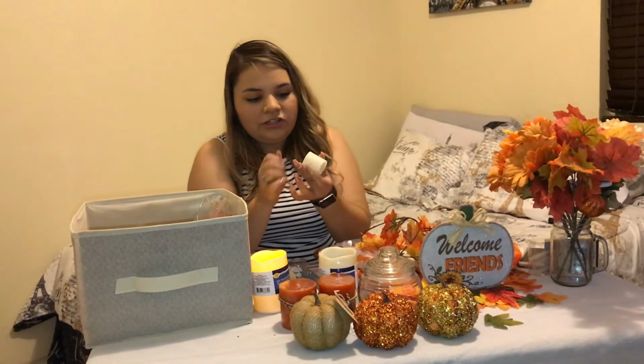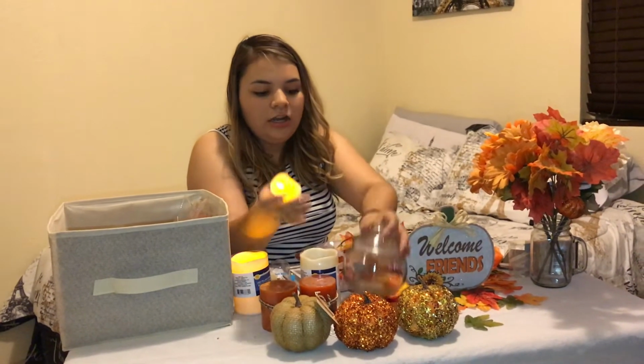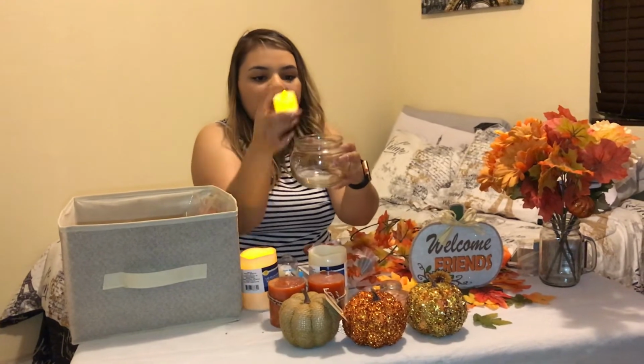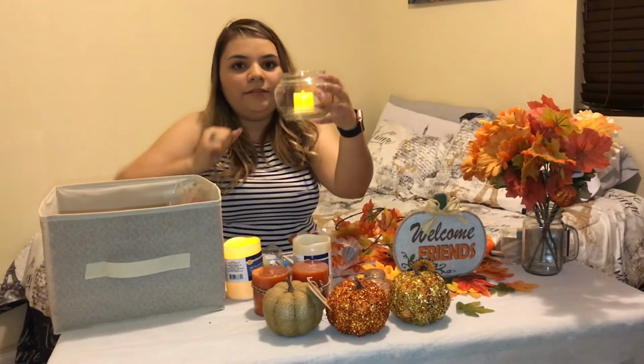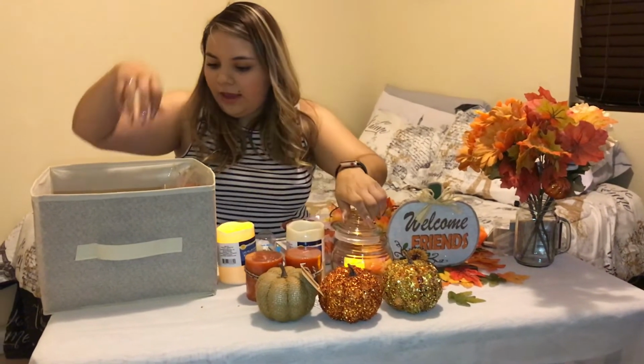So these all actually have to go there. Yeah, so these actually turn on. So as soon as I do the DIY that I have an idea for, this is most likely going to be glued in the middle, and then the leaves are going to be on the outside. It's going to look very nice. So that was for that.